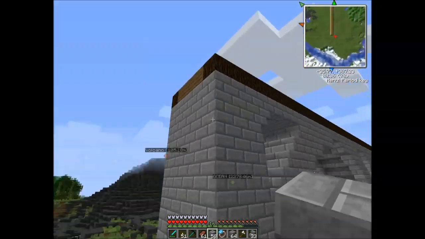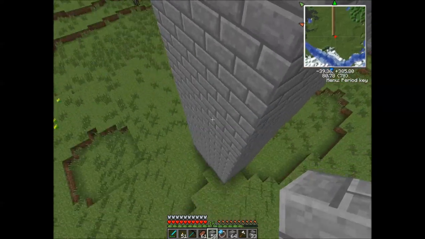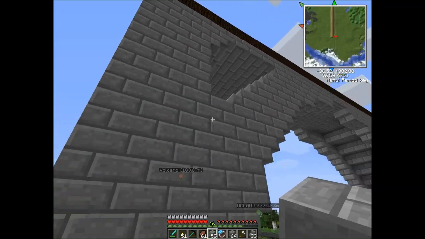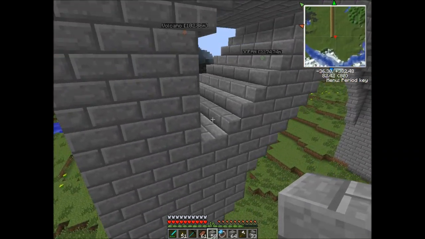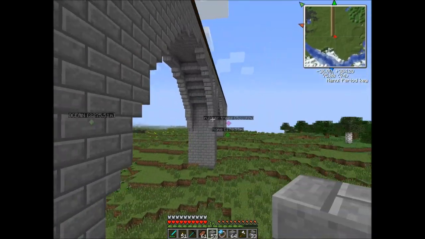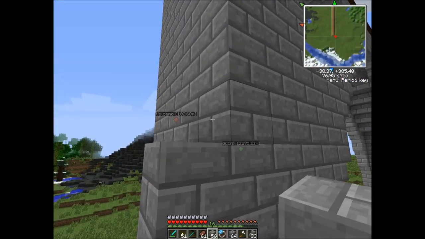Now you could start it at whatever height you want. If you want a really tall bridge, you might want to start up here. If you want a really low bridge, you might want to start close to the base. But since I've already established my road deck height, which is the wood, I have to start right here to keep all of my bridge arches at the same level. So you guys start here with 5 blocks high.